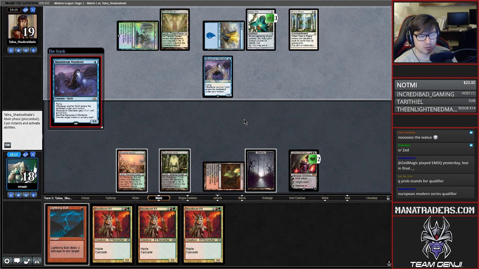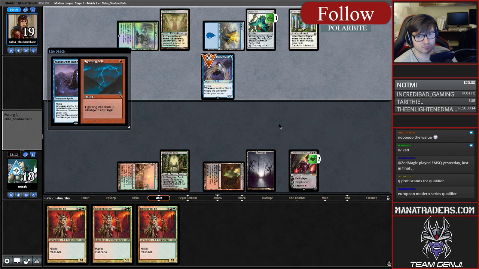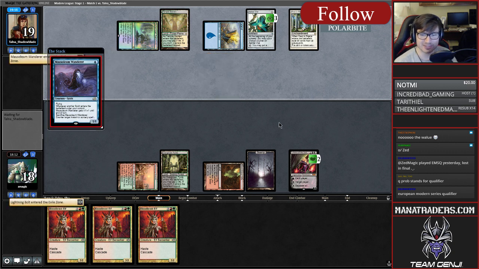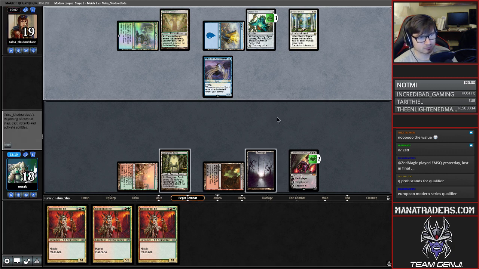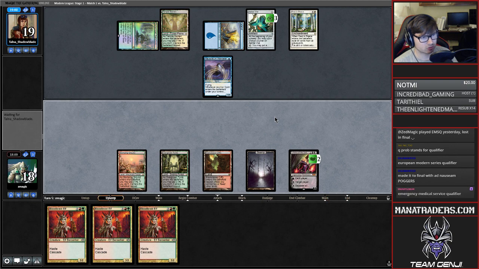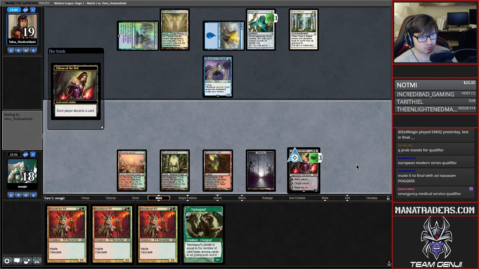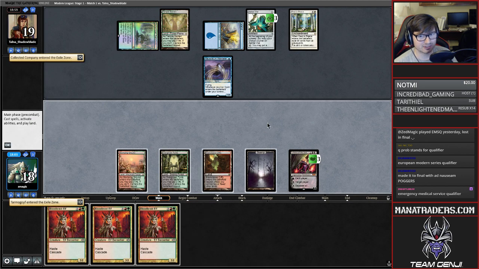European Modern Series qualifier. Okay, thank you. I literally had no idea. U stands for qualifier. It almost always does. I didn't know what the other letters were, though. Sailing 2. Emergency medical service qualifier.